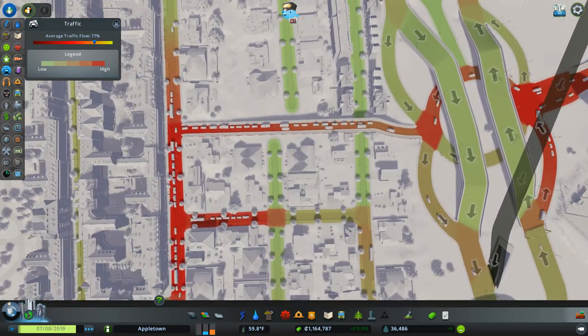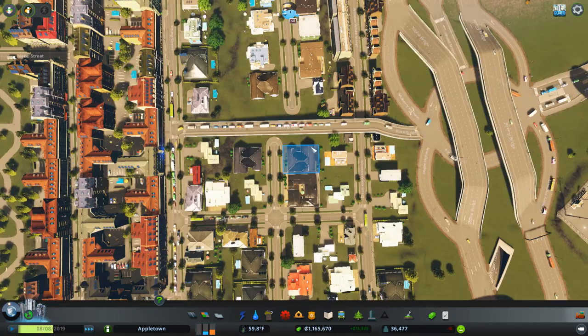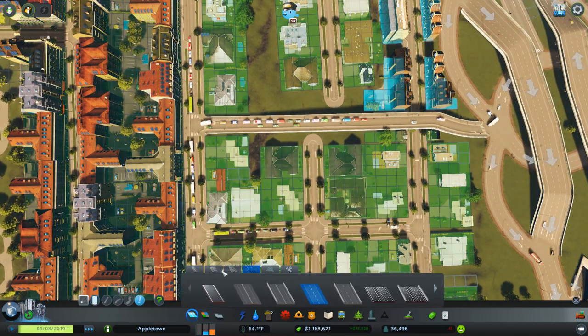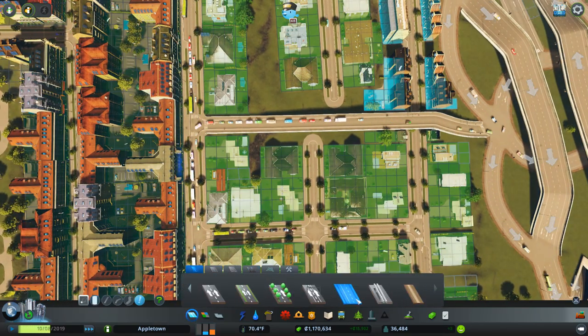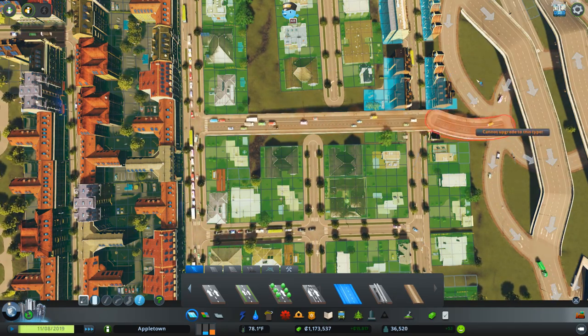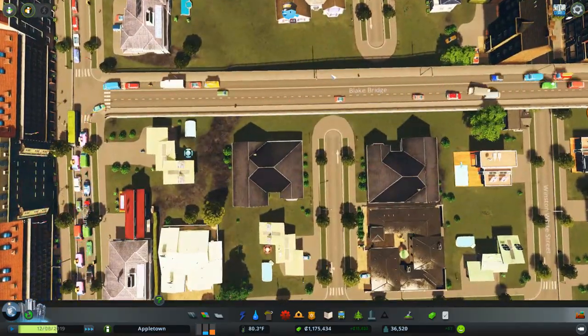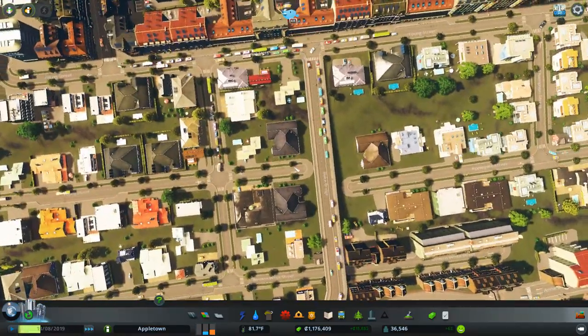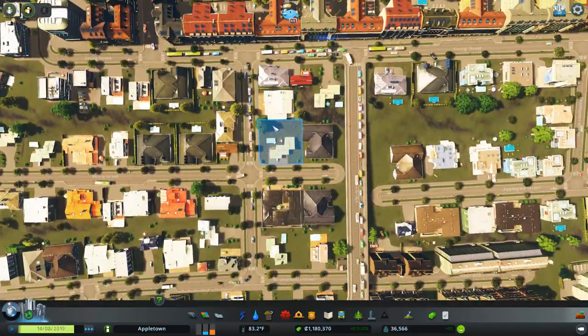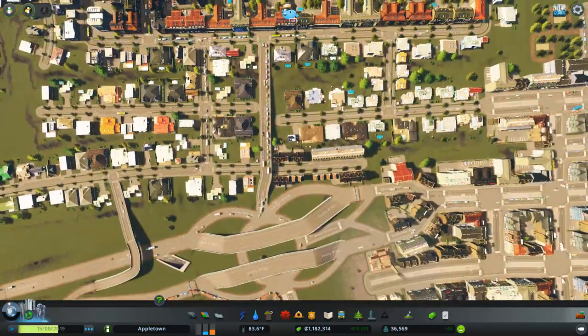This road here, that is crying out. That one is crying out to be upgraded to our asymmetrical road. Upgrade, upgrade, upgrade, upgrade. Look at that. Get that all moving. What's happening with these down here? Yeah, that's okay. It's moving along.